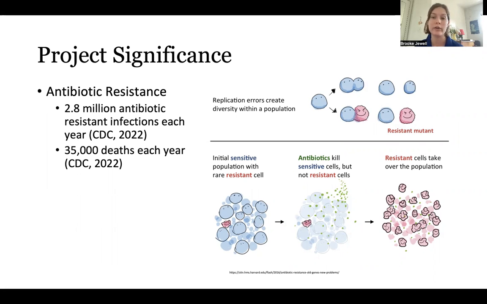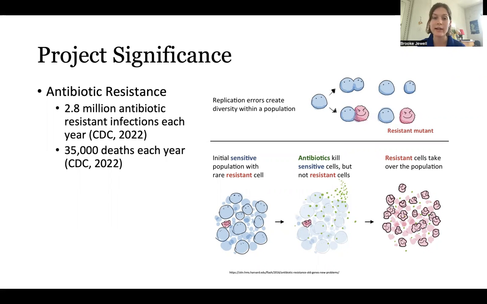So here on the right, I included a figure which describes how antibiotic resistance can occur. Due to natural errors in DNA replication, you can end up with an antibiotic resistant mutant bacteria. Of course, this represents the bacteria population within a human. So let's say this person gets sick and gets prescribed antibiotics. The antibiotics will kill all of the bacteria that are not resistant, except for that resistant mutant, and then that resistant mutant will proceed to take over the population, leading to this person being more resistant to the antibiotics that they took. So how is this relevant?